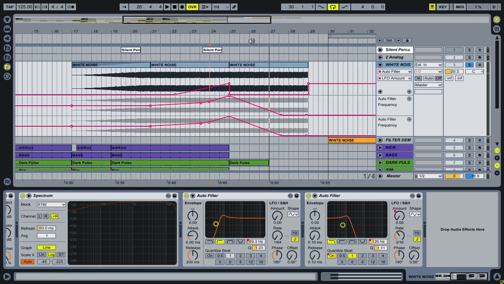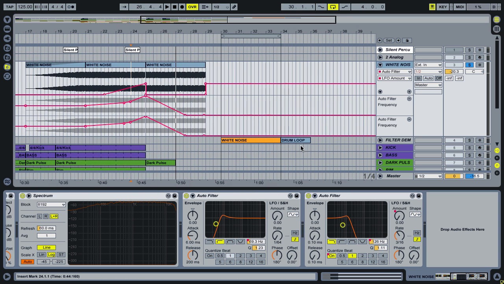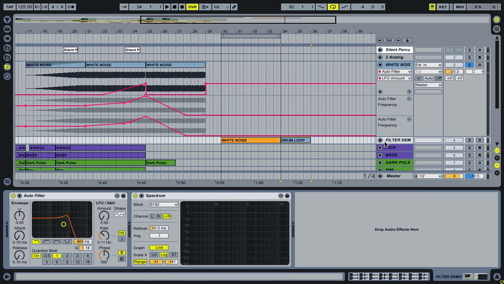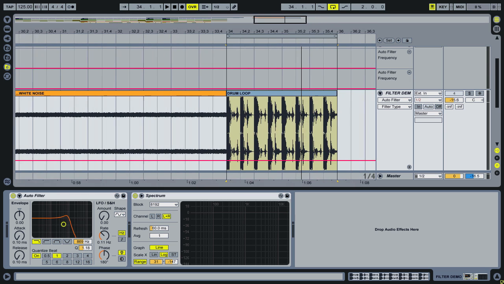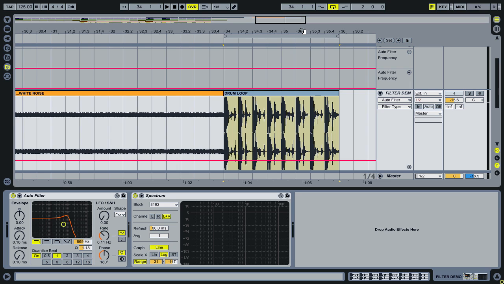Now, the third area is the envelope section. And I will just quickly dive down here to a drum loop that I've dropped in just to demonstrate this working. So essentially what's happening with the envelope section is the cutoff is moving in relation to the volume of the signal that enters the filter.